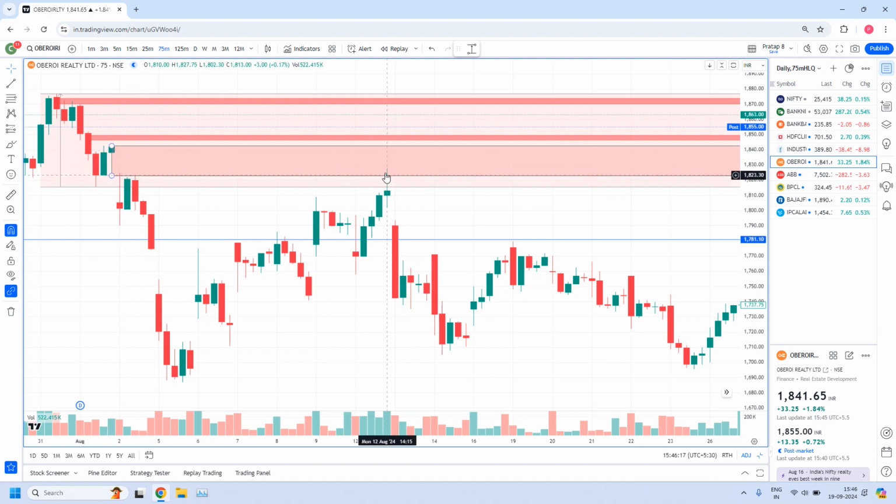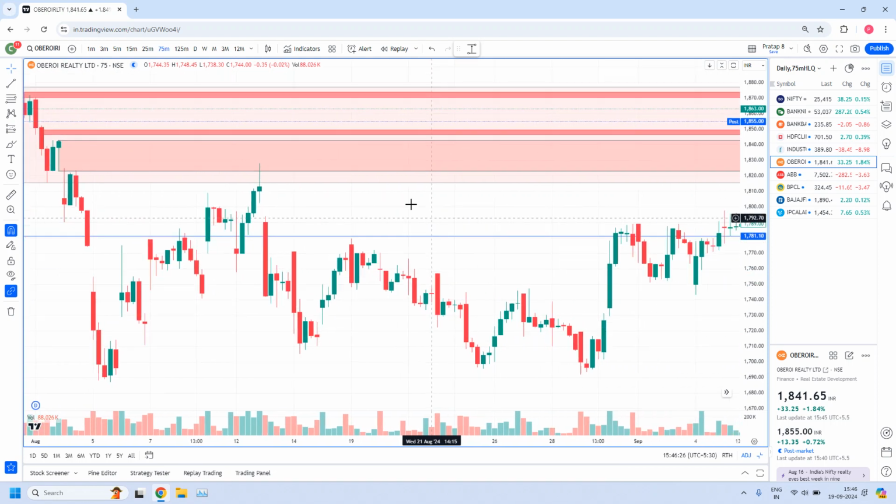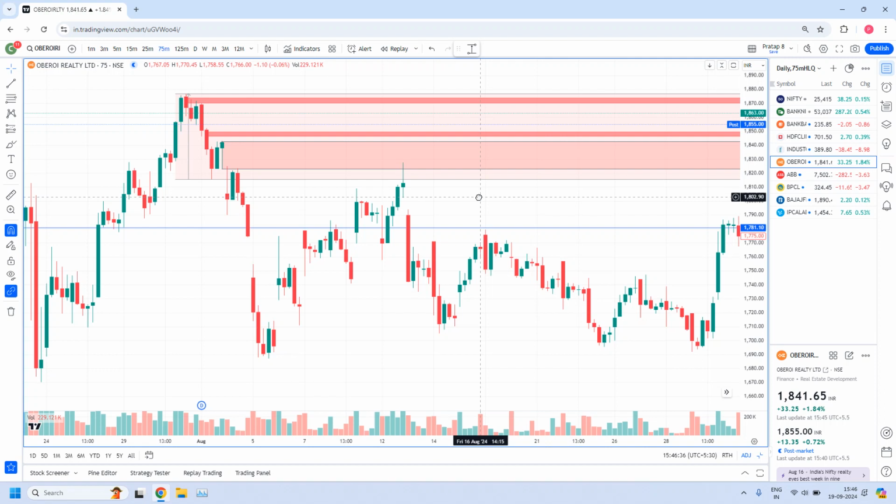But it already gave a very good trade. Why am I not showing this fine-tuned zone? Because it was already violated. The reason I am keeping this 75-minute zone is that I want to teach you an important lesson in this particular concept, because sometimes we make mistakes, and I don't want you to make those mistakes. So please concentrate. We have a 75-minute zone: rally, base, drop.